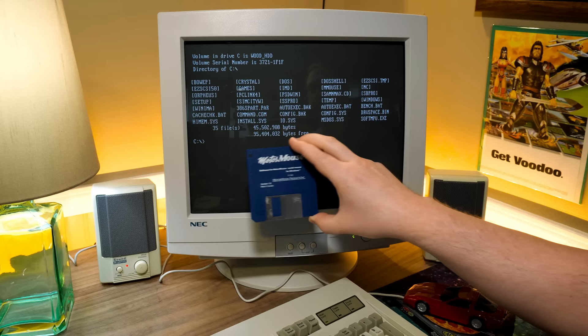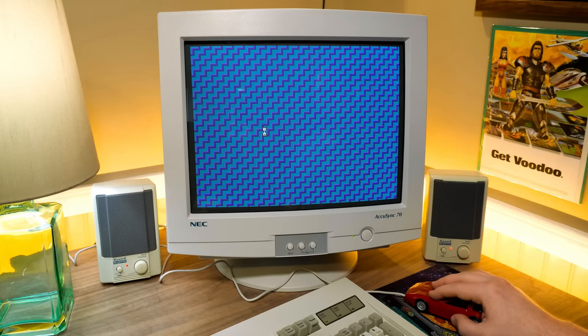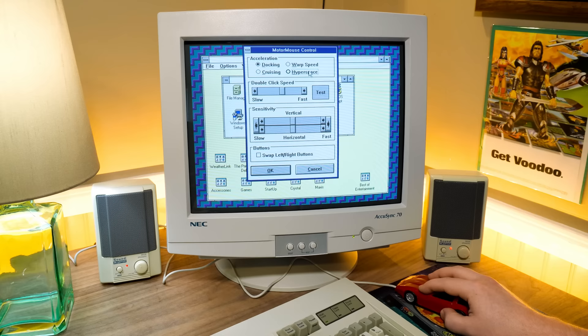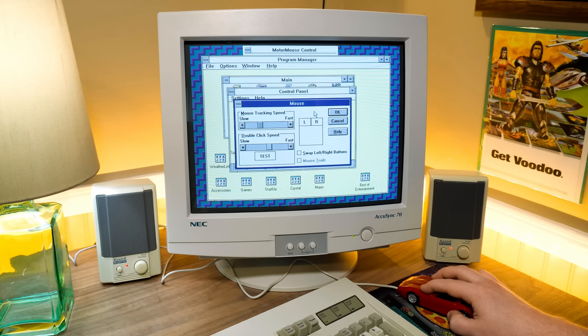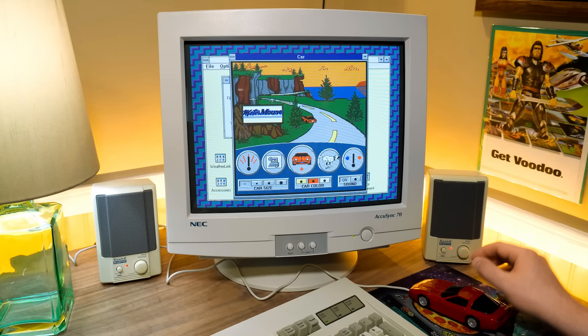Alrighty, so the Corvette Motor Mouse is glued back together somewhat, as good as I can get it. I have the Motor Mouse software for Windows installed — it does have a DOS installation too. And it just straightaway installs this 'cruise control' area. We can go into a special setup for Motor Mouse control — we have acceleration settings, and it lets you choose different vertical and horizontal sensitivities, which by default Windows doesn't let you do. The Burger Mouse honestly could have used that.